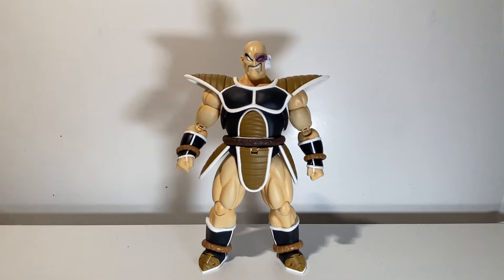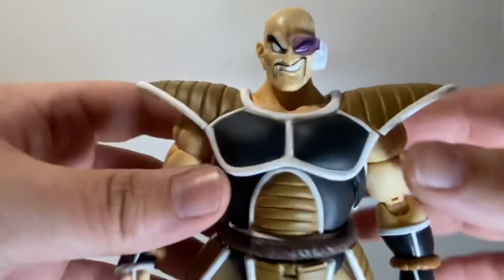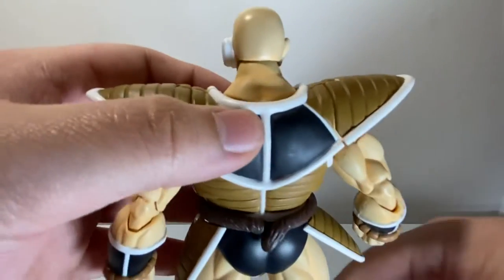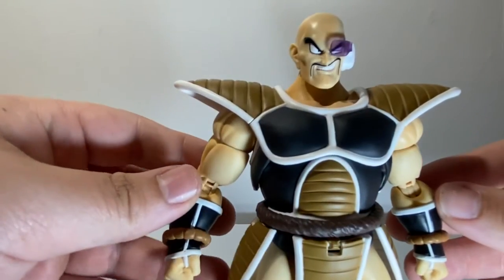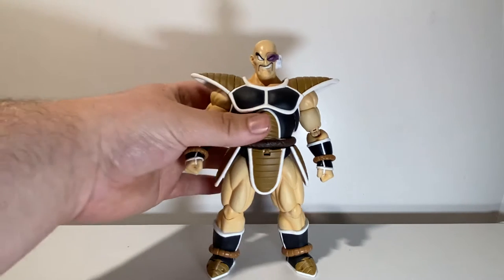What's going on, it's your man back with another review. Today we have SH Figuarts Napa. I know people have been waiting - those people being me. This is a figure I've wanted for a very long time. He sells for about two to three hundred now and there's no easy way to get him, but shout out to Justin for handing it over as a birthday gift. It's been a very Napa new year.